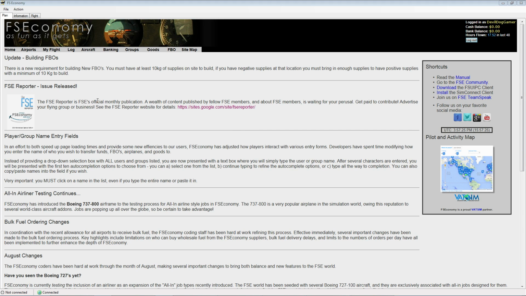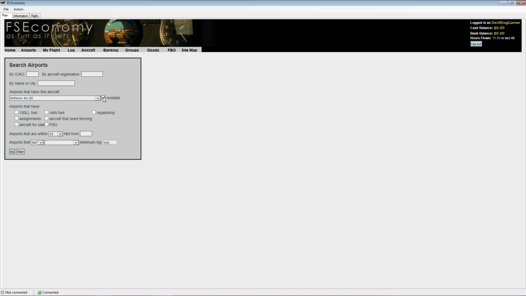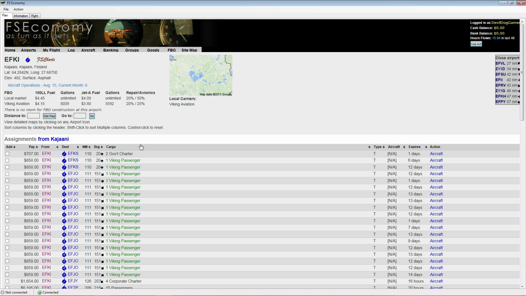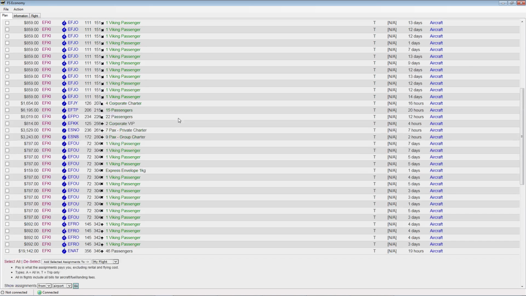I already have a flight selected, but I'm going to go through and show you exactly what you would want to do. You can search either by airport or by aircraft. Let's say you want to rent an Antonov AN-32. This is where all those rentable aircraft are at each airport. There's one in Finland, so you'd go here to Finland. These are all the jobs in Finland, and here are all the rental aircraft. To rent an Antonov AN-32 would be $4,000 an hour dry.